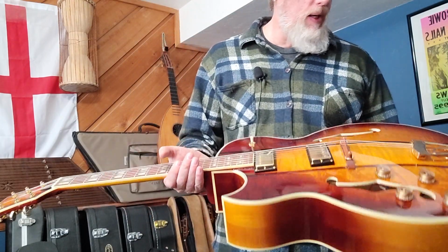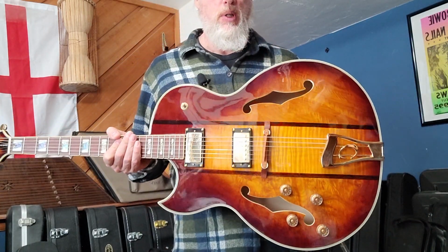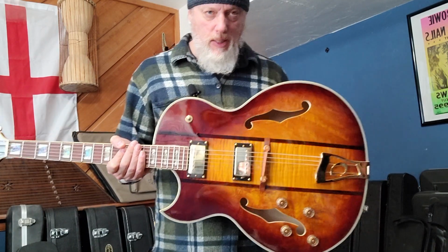So there are my suggestions. Pare this down. This would be a great bass, but work on those issues. Get more sound out of the box itself. And then when you amplify it, it's going to be a much better sounding guitar.